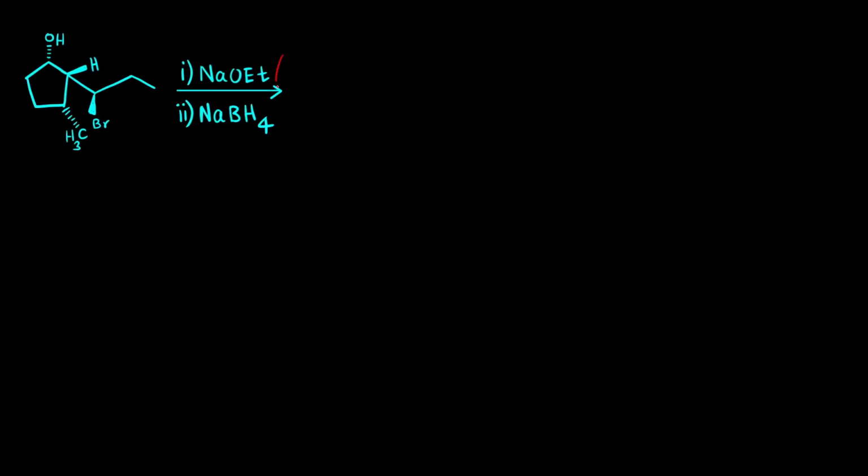Okay, so base, what is the role of base? It will abstract the most acidic proton. Now in this molecule, which is going to be the most acidic proton? The most acidic proton is this one, because a negative charge on oxygen will be stabilized by the electronegative oxygen atom. Okay, so what will be the first step?